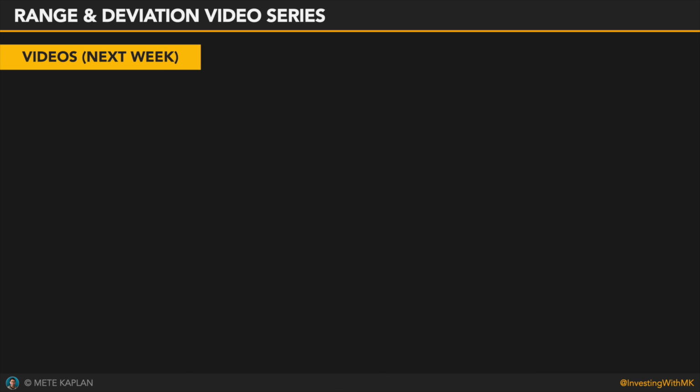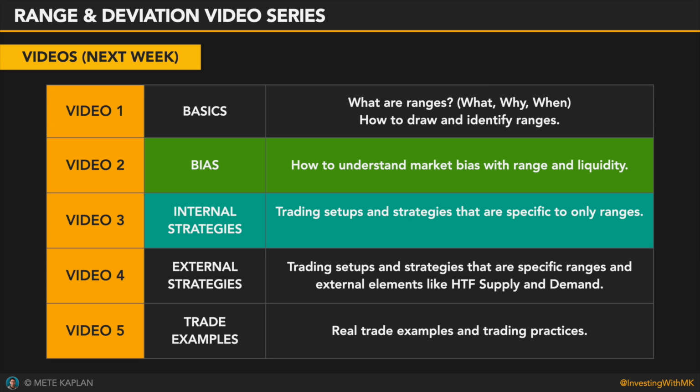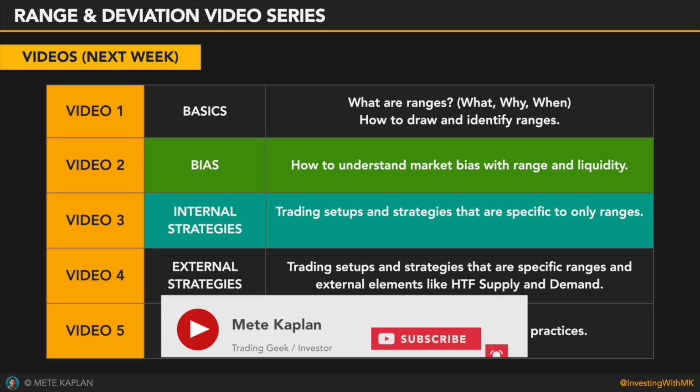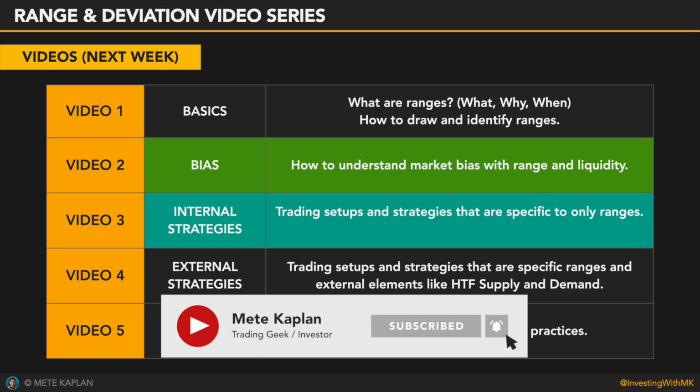Now, with this video, we completed range basics and range bias. Next week, I will work on specific internal range strategies. And the other week, we will focus on external range strategies. Finally, I'll complete the range series with real trading examples and trading practices. Okay folks, we completed part 2 here, ranges and market bias. These are very important supply and demand strategies used by day traders and scalpers. I believe that it will be really helpful in your trading life.